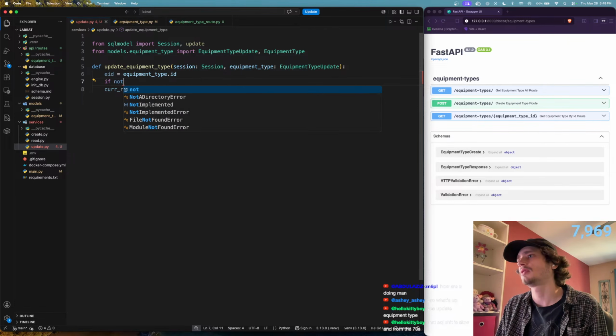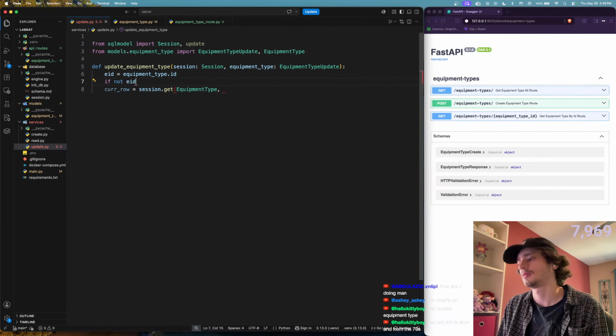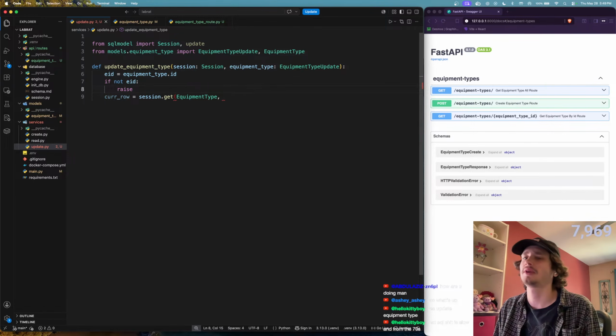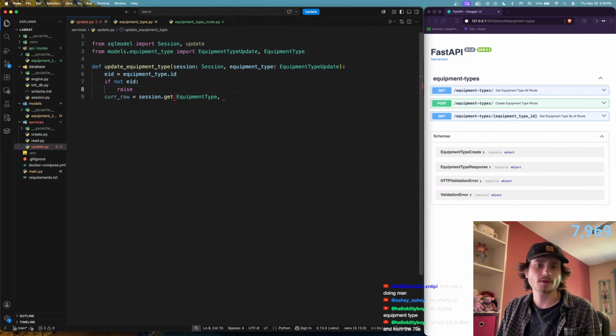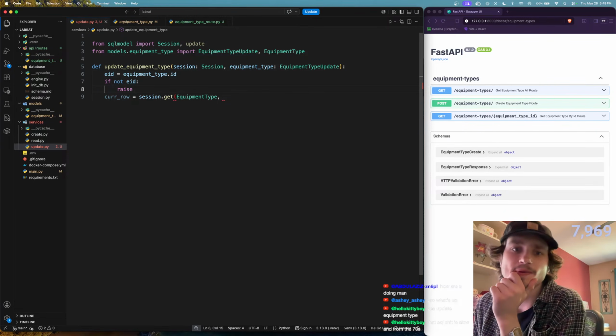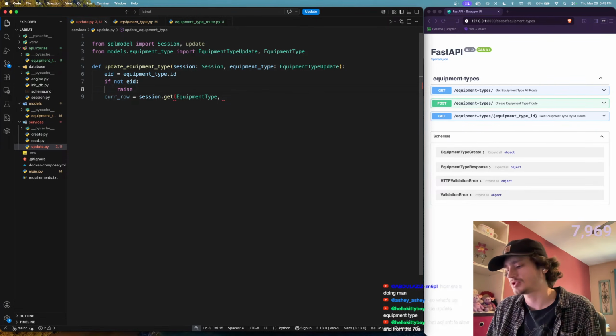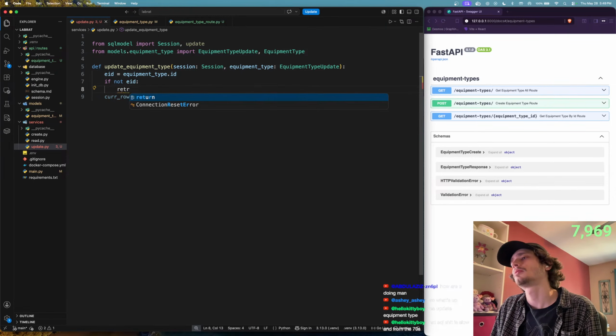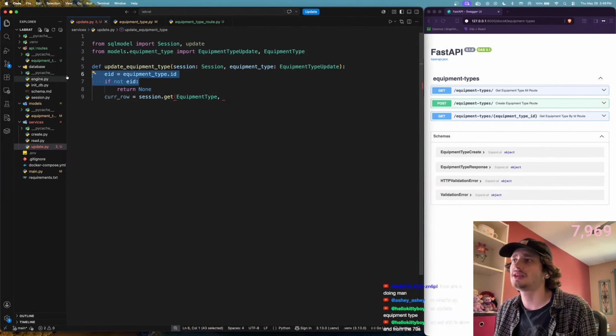If not EID, raise value error. No, not a value error here. Well, yeah, this would be a value error, right? No, we don't raise errors here. We would just return none. Right, so the EID, equipment type ID, if not EID, return none.